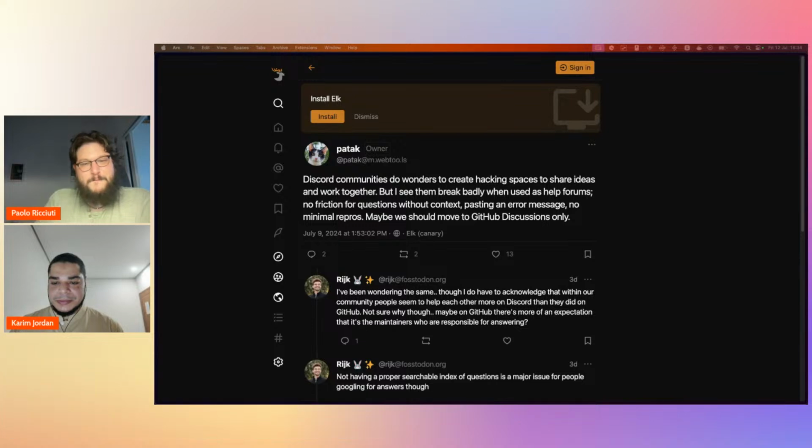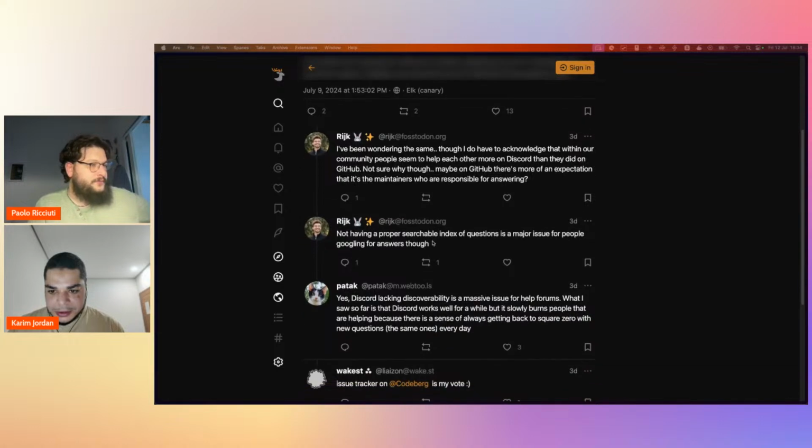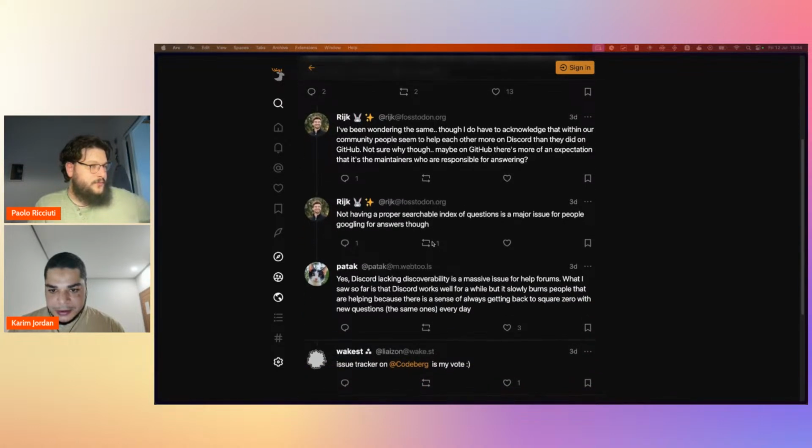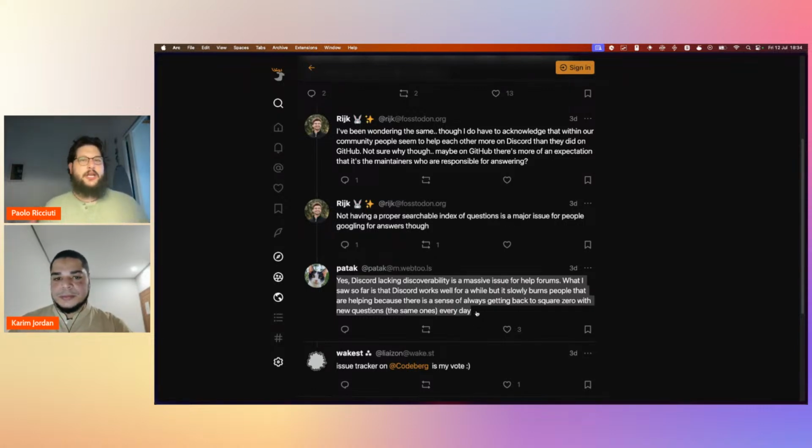Maybe can you scroll a bit down? I think you wrote a few other things specifically about Discord. Yeah, also discoverability. Very interesting, because Discord is behind a login and it's not indexed. That's another big issue with Discord help forums.